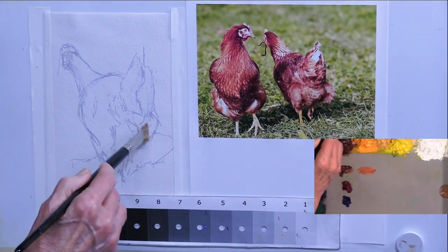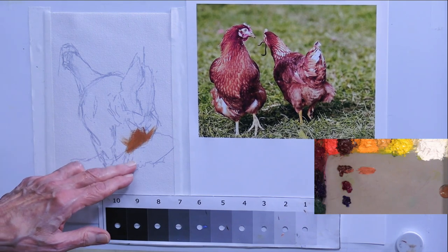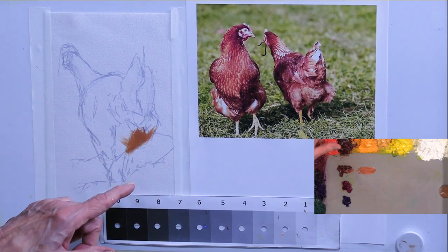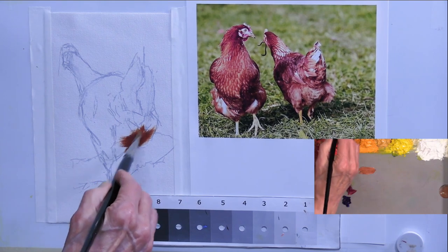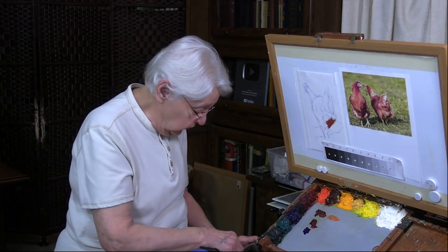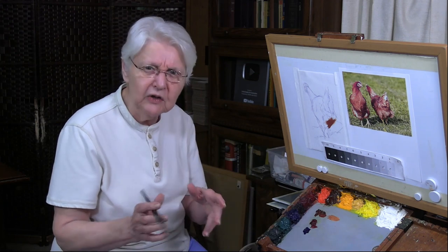Say, if you had a shadow area and you made it this light, or you think that value looks dark enough because you see the white canvas around it — then you discover it's got to be darker. When you're trying to make that dark darker with oil, the dark that you put in there tends to want to get muddy. It's not as clear as the dark would be if you'd had it darker to begin with. But if you start out darker and make it lighter in oil, the dark is cleaner — it doesn't have that tendency to go muddy, unless you brush it to death.